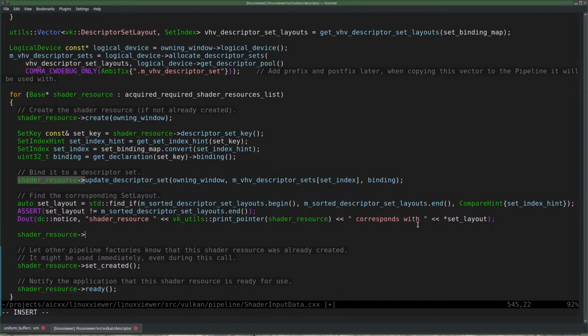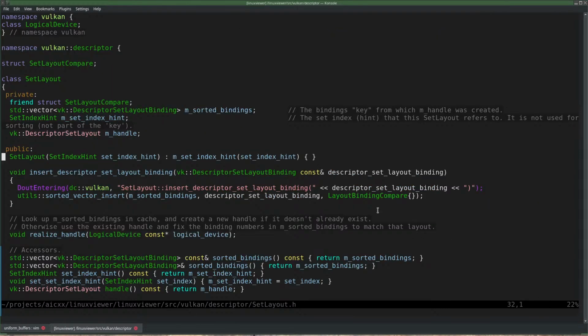I did find a set layout, which I think contains both. Set layout has a type set layout, which contains the set index hint indeed and the key.